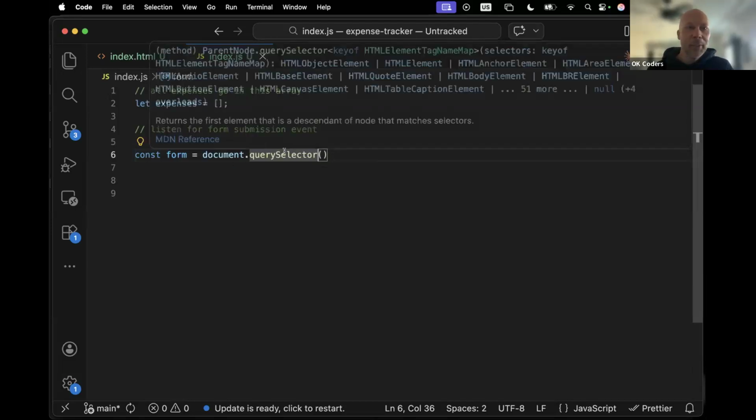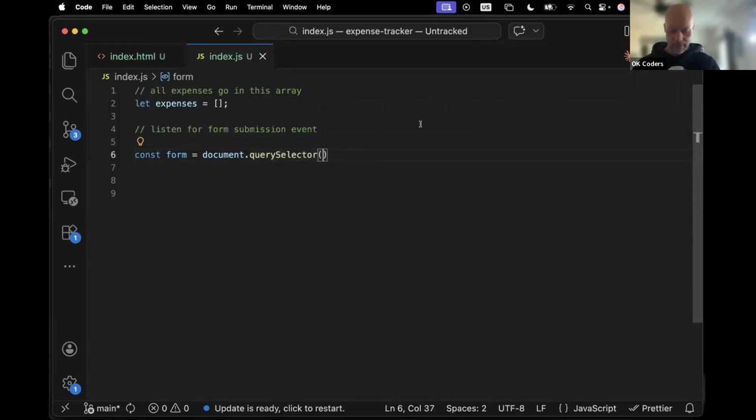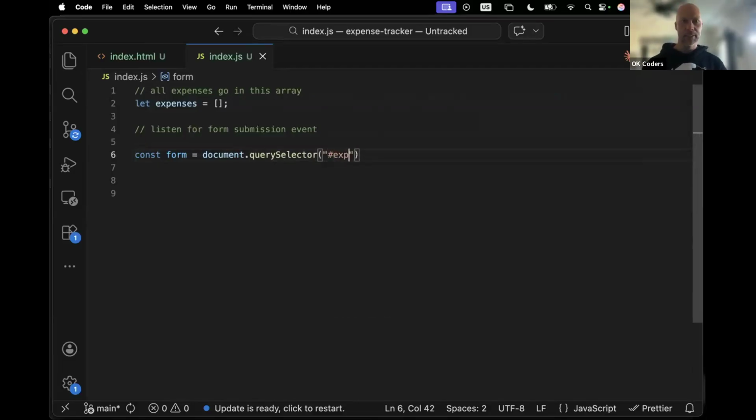It's basically you can use it for any type of selector. So you can use it for an ID. I think you can use it for divs or whatever else. So we're going to put our ID in here. Expense form. Okay.